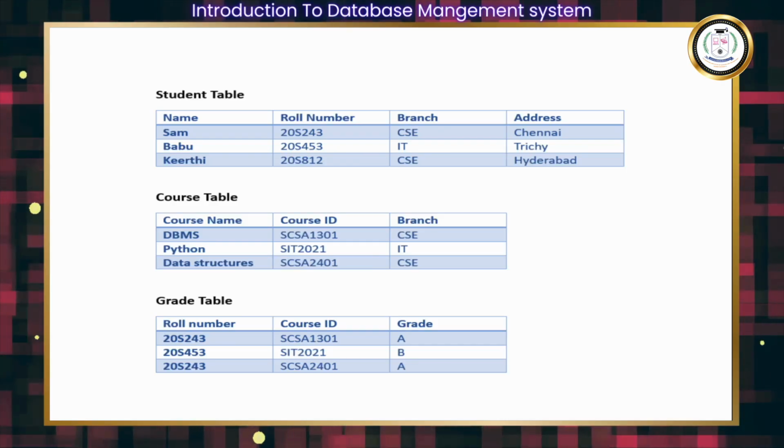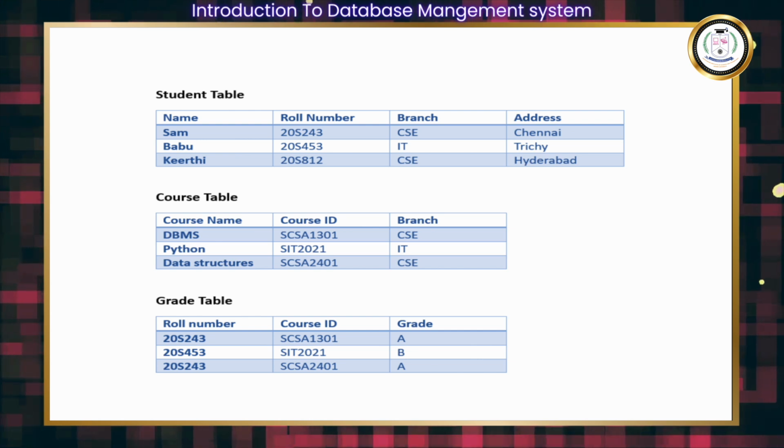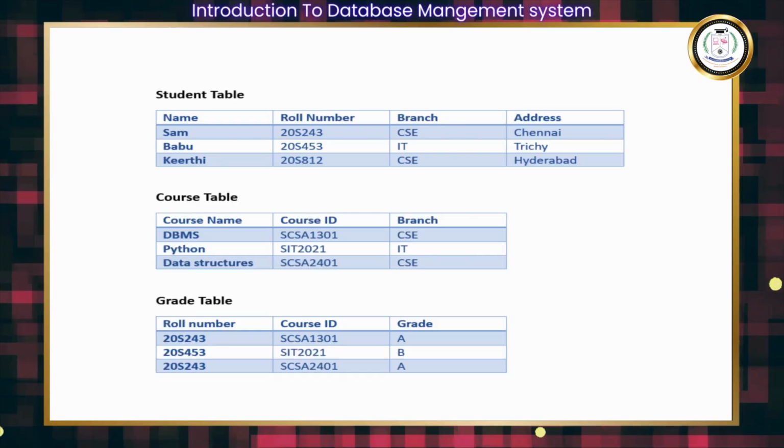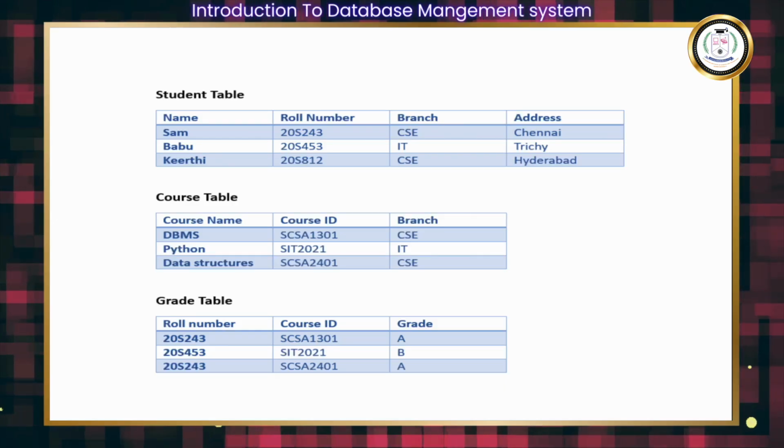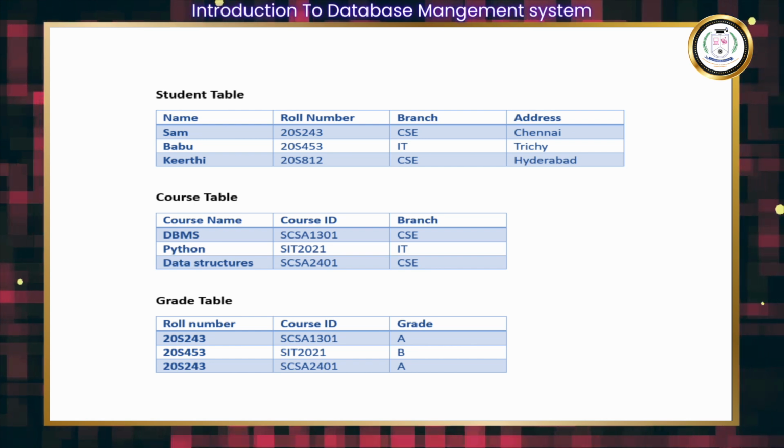As we have seen earlier, there are four functionalities provided by a DBMS. Let us try to understand those functionalities better with this example. As we learned, defining the database involves specifying the data types, structures and constraints for the data that we are going to store in the database. Specifying the structure of each record means specifying the different types of data elements present in that particular record. Here we have three records: the student record, the course record and the grade record, and these columns are called data elements.